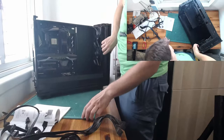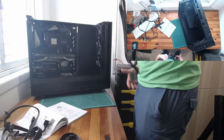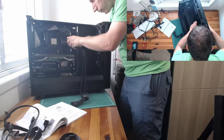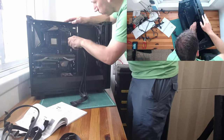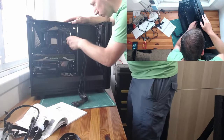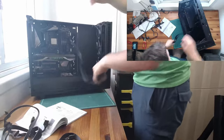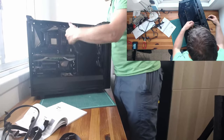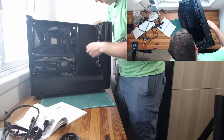This is like not a good time to lay the case flat anymore, because stuff needs to be touching here. This looks like it belongs to this part. The side though? Yeah. Come on. Click. Cool. So let's move that back. Neat.